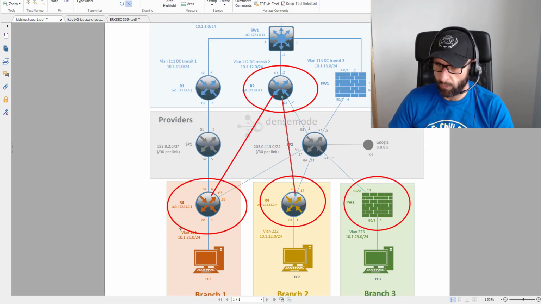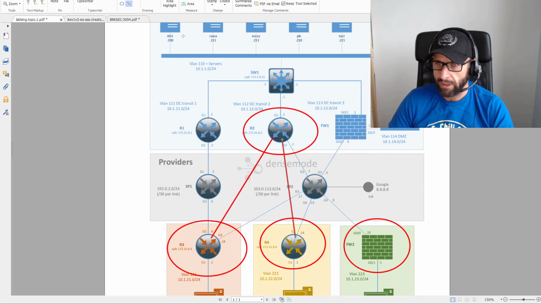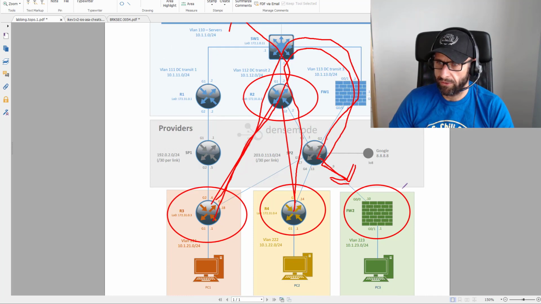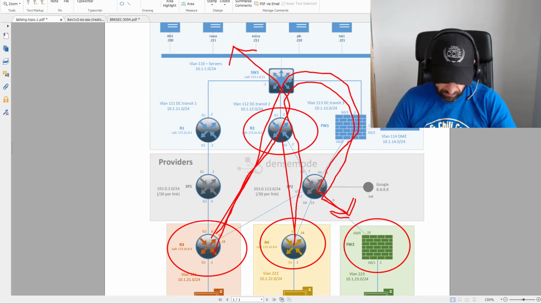Then what will happen is, when those tunnels come up, there'll be a default route that points to the tunnel, and all traffic is going to flow across the tunnel. So if it's destined for, say, stuff at the data center, it'll go this way. If it's traffic that's bound for the internet, it'll come out and go through the firewall and back out like this. That's the way both of these are going to work. So they're going to go through the data center or through the point of presence up here to get anywhere. So that's going to be our first traffic pattern.